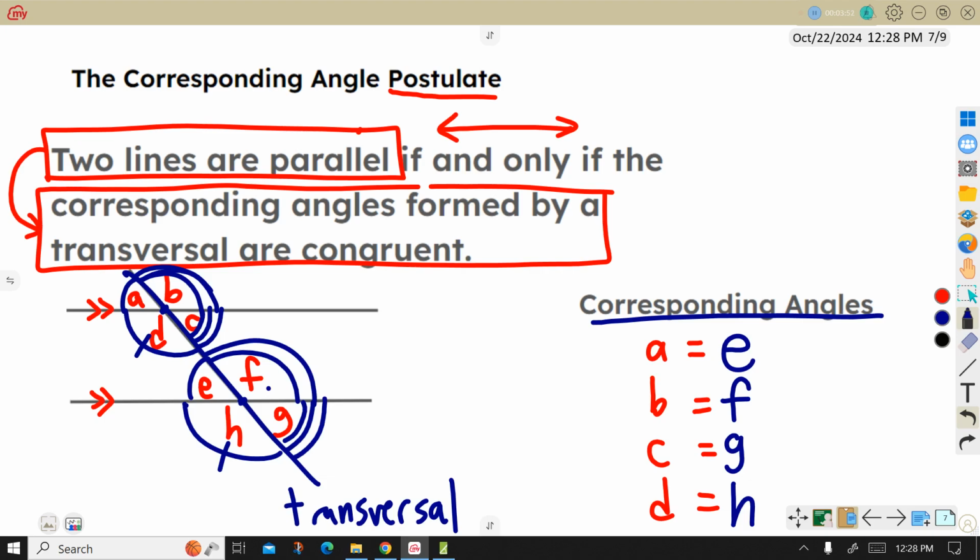So this is something that we've done before. I'm going to try to break this down a little bit more slowly in the next thing, so you might be able to skip this part in the case that you're totally clear on what corresponding angles are.